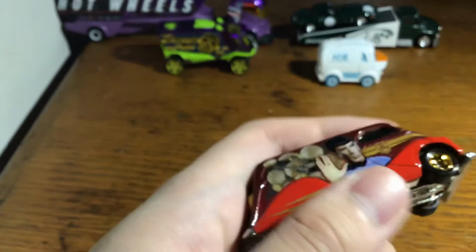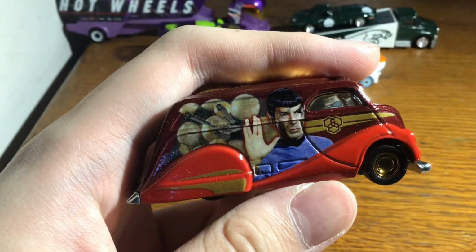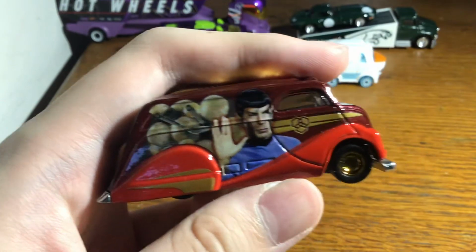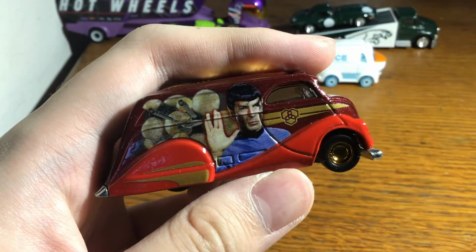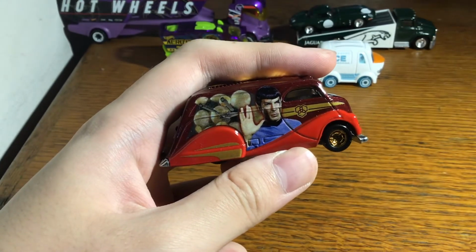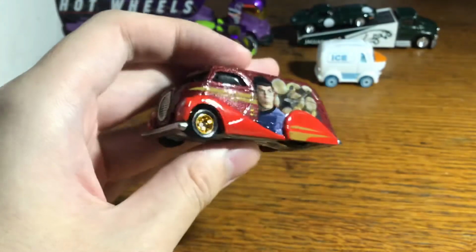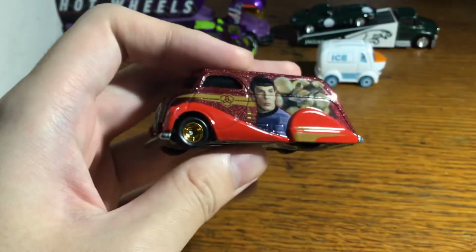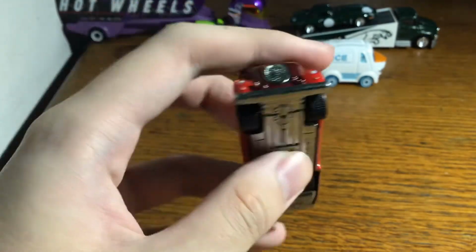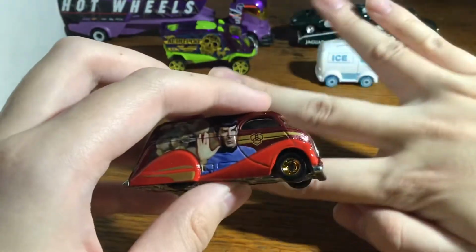On the other side, it's similar styling. I don't know what these balls are that's behind Enterprise. Is there a TOS episode where they discover balls or space balls as big as the Enterprise? I don't know. I don't think so. And the difference with Mr. Spock here is on the other side, he's not doing anything. You only see his face and this part of his uniform, but here he's doing the Vulcan salute.